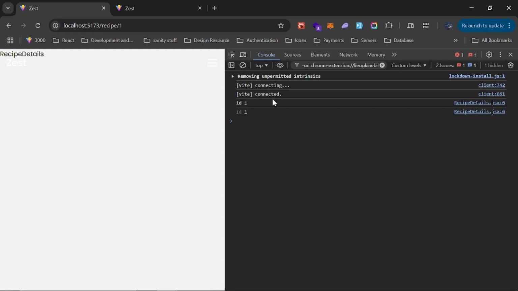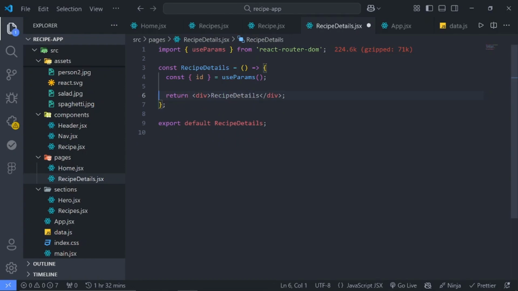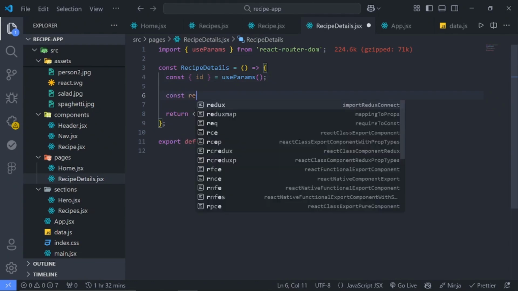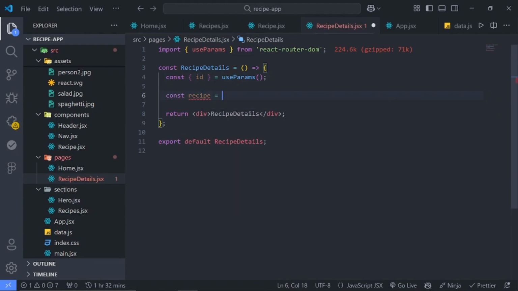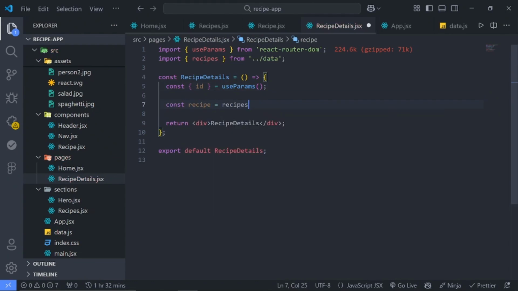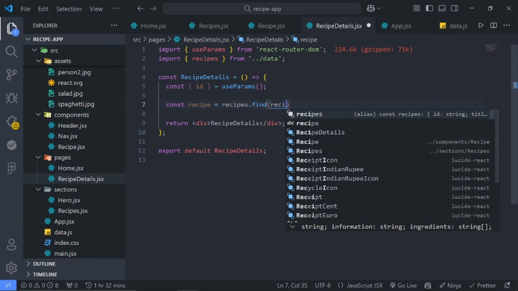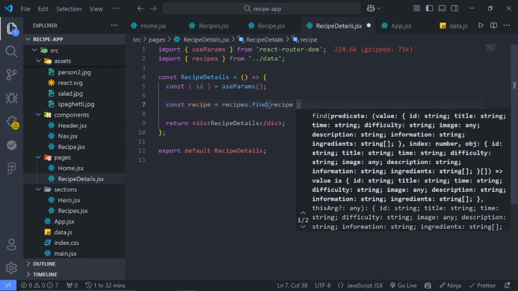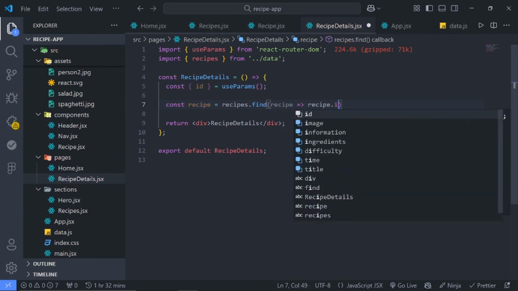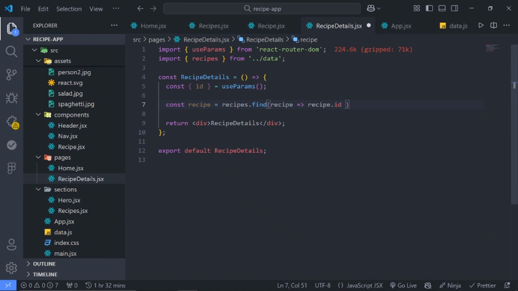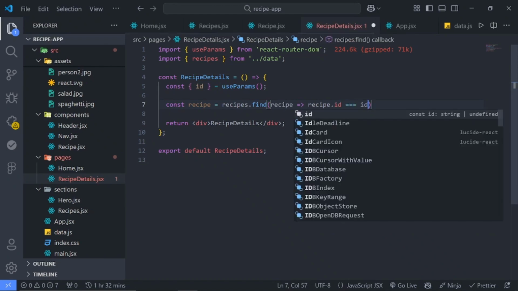So what we want to do right now is to check the recipe, create a recipe variable. From those recipes, I want to find the recipe that actually matches the recipe that we are clicking on.